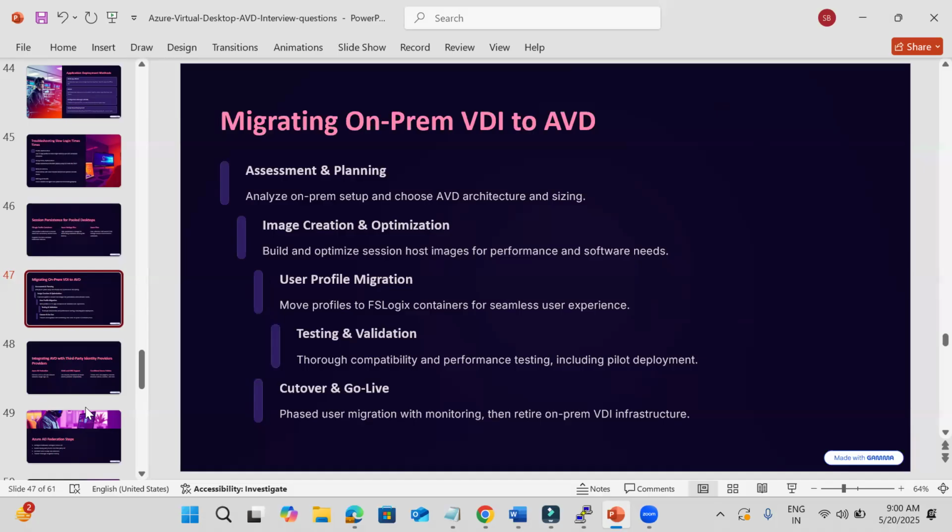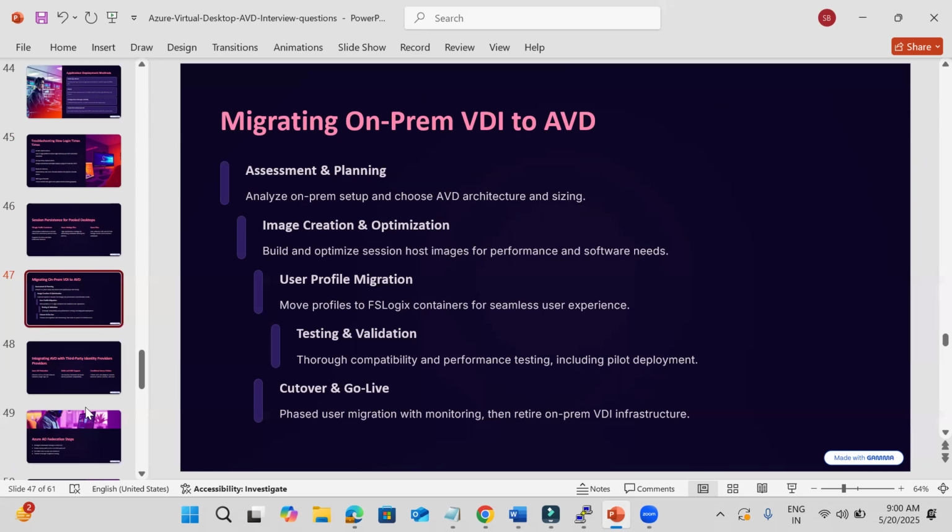In the first migration step, we need to assess and plan the existing VDA setup: how many users we have, apps, which storage, session hosts, how we are managing user profiles, which things we need to migrate and which are compatible, compliances, and which size of VMs we want. All these we need to assess first.